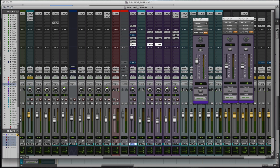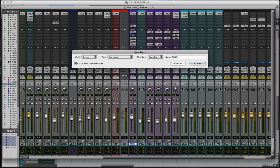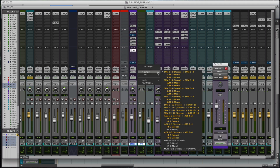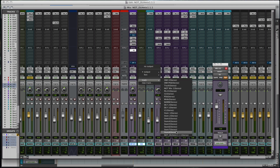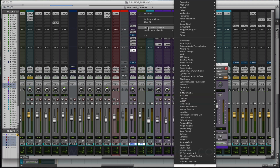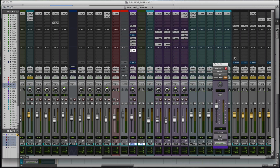Now as I go down, I might add another reverb or another delay. I'm not quite sure. Let's just play around a little bit with another reverb. So I'm going to call this V2 for verb 2. And we'll send this out the same stem, number 8. And let's grab another reverb here, something that could be a little bit more interesting. Let's try the Oxford reverb.